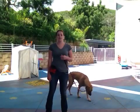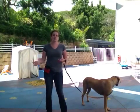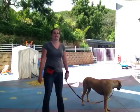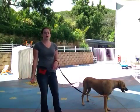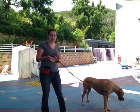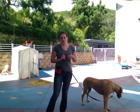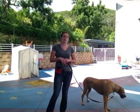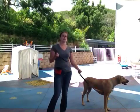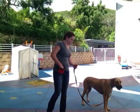So the shake is really useful for when you are having a new person come into your house, or you meet a new person out on a walk or anything like that. For them to meet Bonnie, you can teach her to sit and then tell that person to approach her to shake to meet her for the first time. That will teach her how to properly behave when she sees new people instead of getting all excited and trying to get away from you and jump up on them. She'll know the correct way to do it.